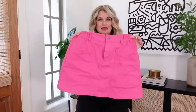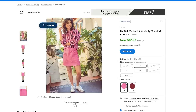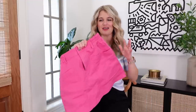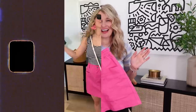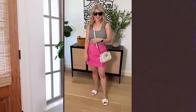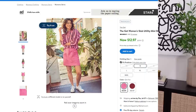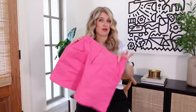I absolutely could not resist this hot pink skirt. I wore it to see the Barbie movie this weekend with my mom and it was the perfect vibe — so cute and fun. It's a great way to have a little pop of pink. Hot pink is very trendy right now because of the Barbie movie, and I think it's a great way to do a pop of pink without looking super girly or super dressed up. It's a great little summer piece. It's got little pockets on the back and a utility pocket on the front, and this one is on major clearance right now.